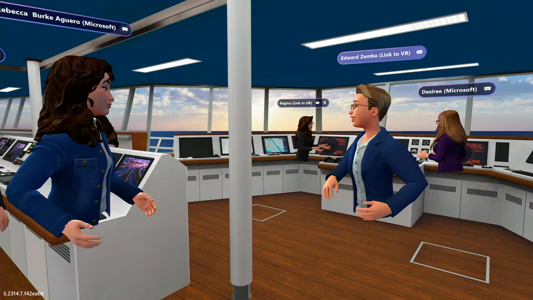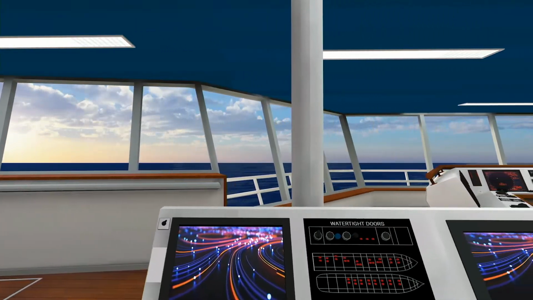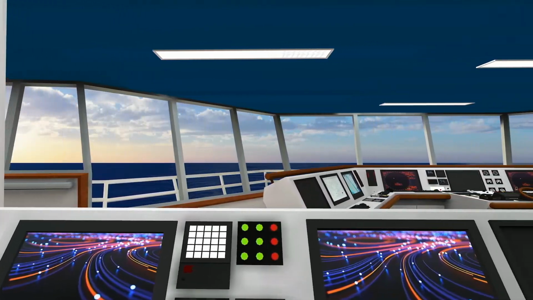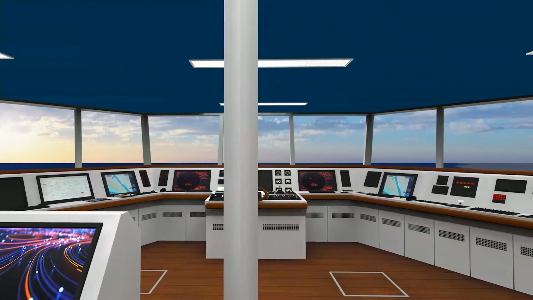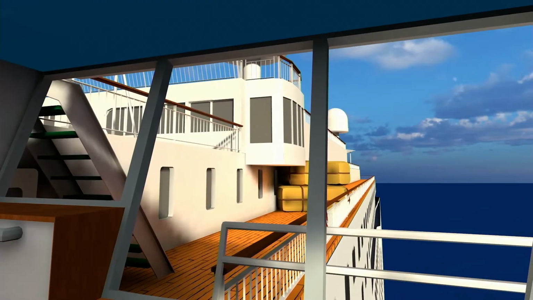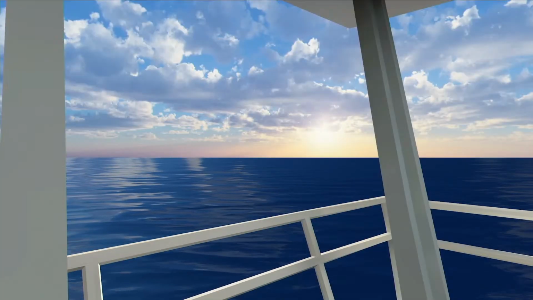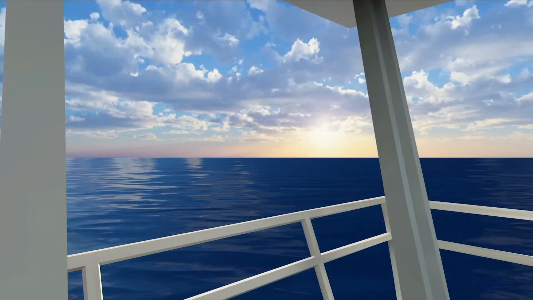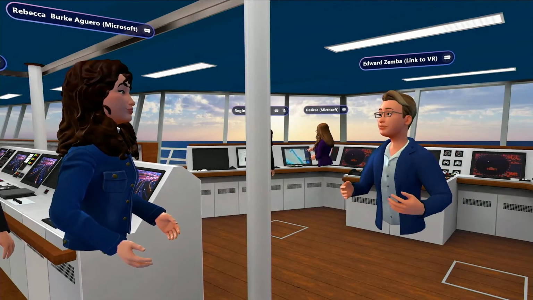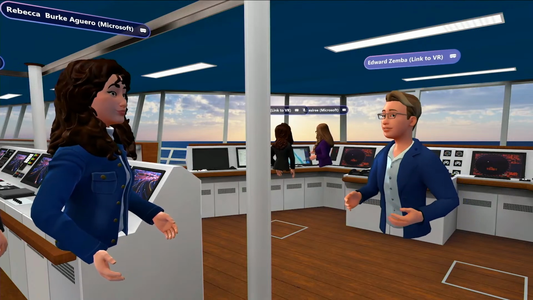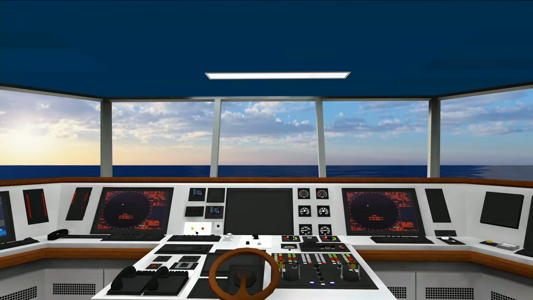Well, welcome everybody to the Bridge of the Global Mercy. This is a restricted area actually for the Global Mercy. So this is a space that lots of folks who do physically get on the vessel itself don't necessarily get an opportunity to visit, which is of course one of the reasons why Mercy Ships asked that we create a space like this so that they can share it with their donors, with their volunteers, and of course, most importantly, for the folks that may someday be in here running and steering the Global Mercy.